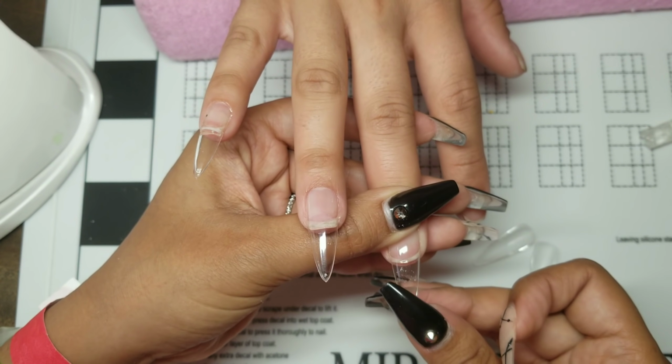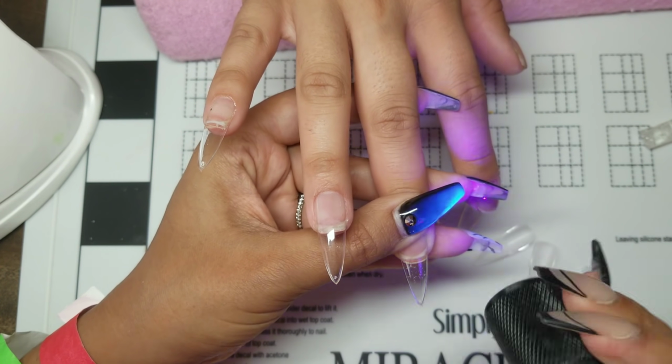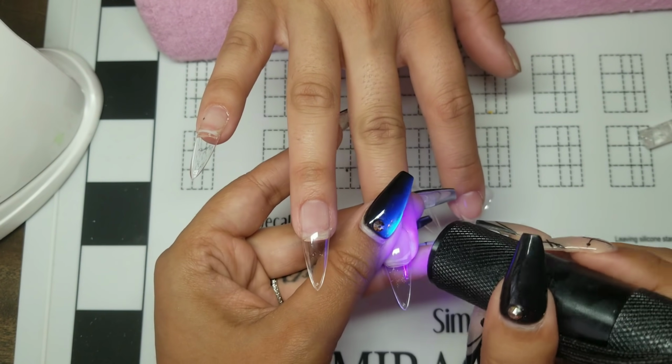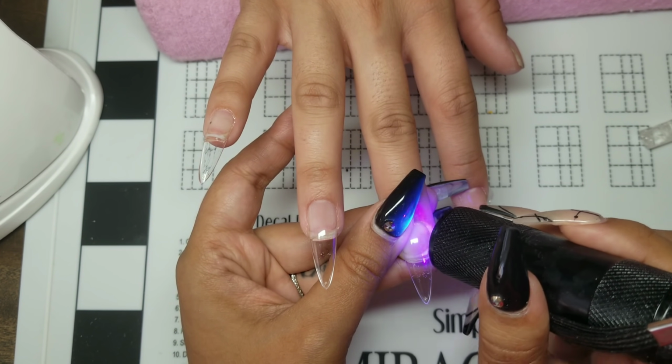So see there how I'm sliding it down? That is to ensure that any big bubbles are gone. If you have a big bubble, that means that it's not sticking to her natural nail, and they are more than likely going to fall off. So you want to make sure that you minimize all of those factors that might make her nails fall off.